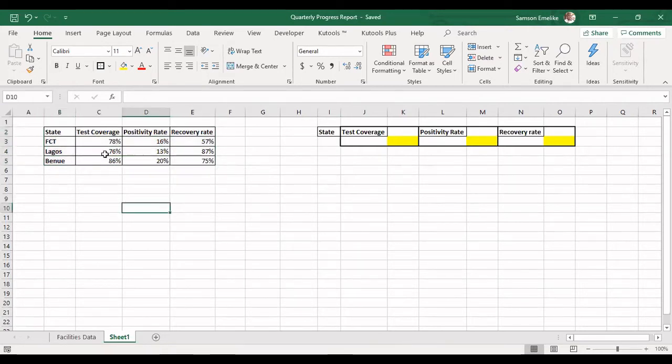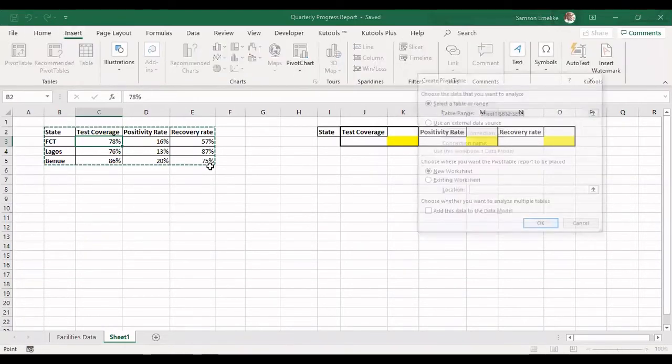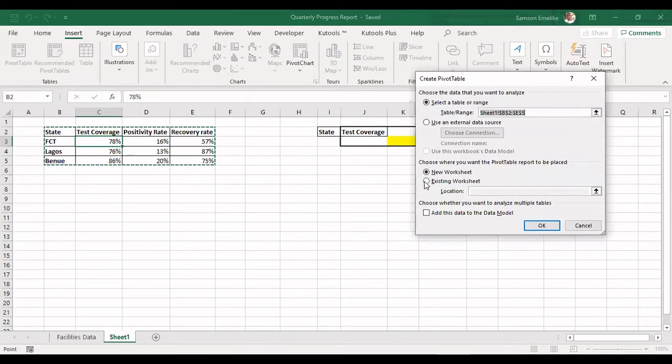All right, so I am going to create a pivot table from here. How do I do that? I use Alt-N-V. That's the shortcut to insert my pivot table, and I'm going to insert it inside this same worksheet.